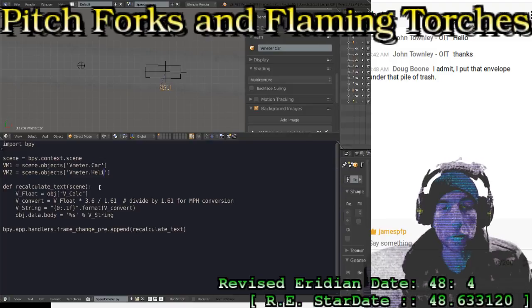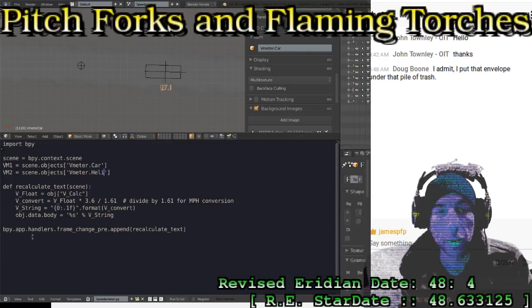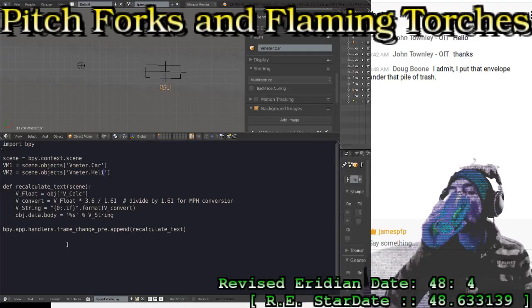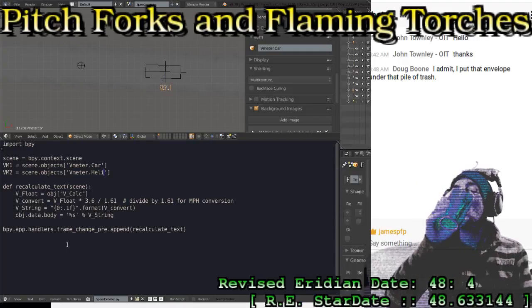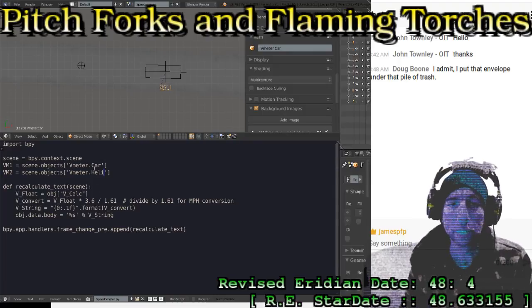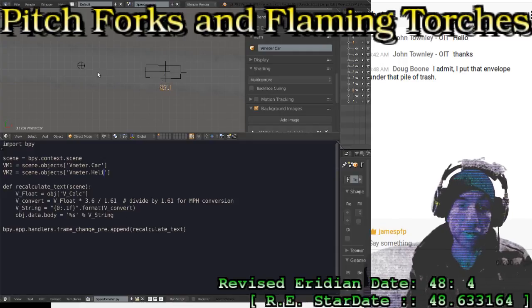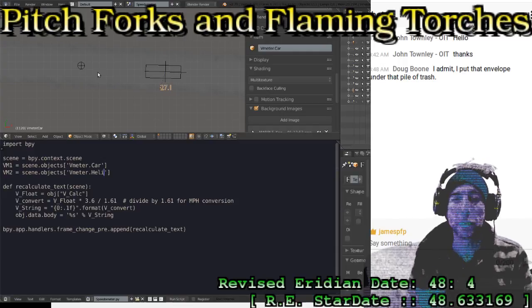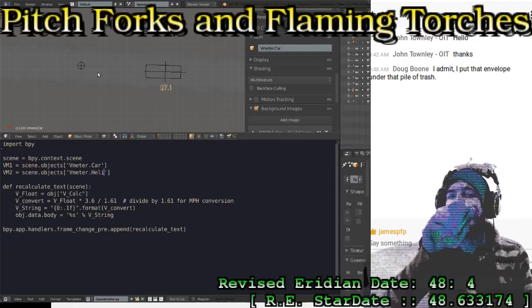Of course, none of the rest of it has been done for vmeter heli yet. I could also do this smarter than one at a time, but since there are only 2 of them to be updated in this specific example, I'm not going to bother to do any more than one.